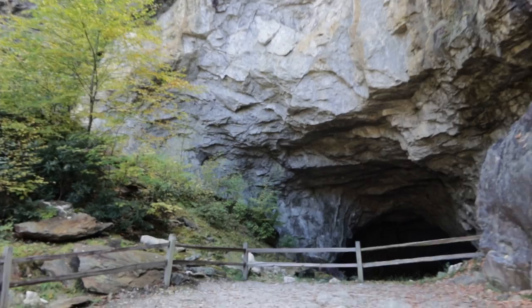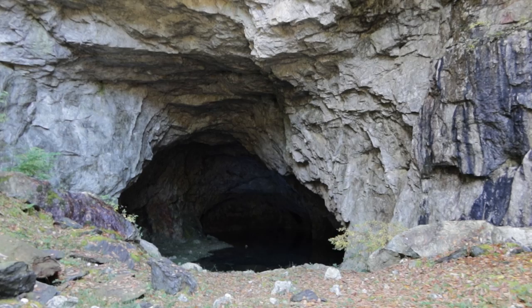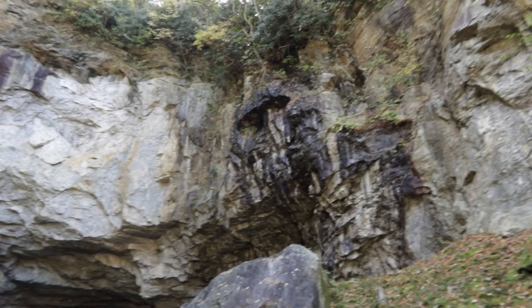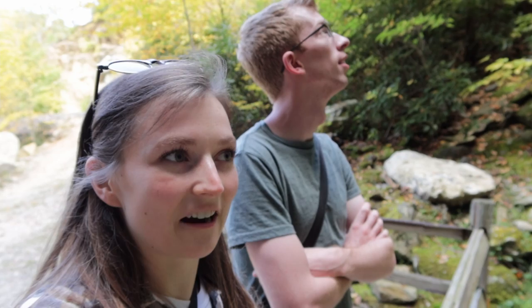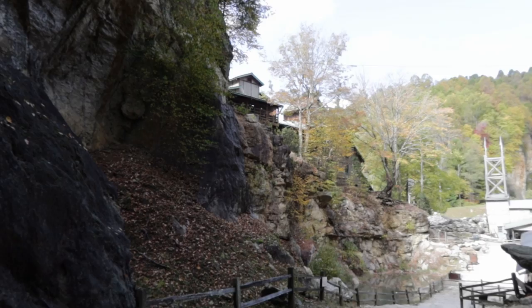Almost there now — I keep getting distracted by all the leaves. It echoes like from here. I can't quite comprehend how big it is. It kind of hurts my eyes to look at because I can't tell how far away that upper cliff is. It looks huge — it's pretty disorienting, honestly, seeing so much rock above us. I'd love to fly a drone in there. There's probably a ton of bats in there, but I feel like we would really disrupt them. Bats are kind of on my hit list this year.